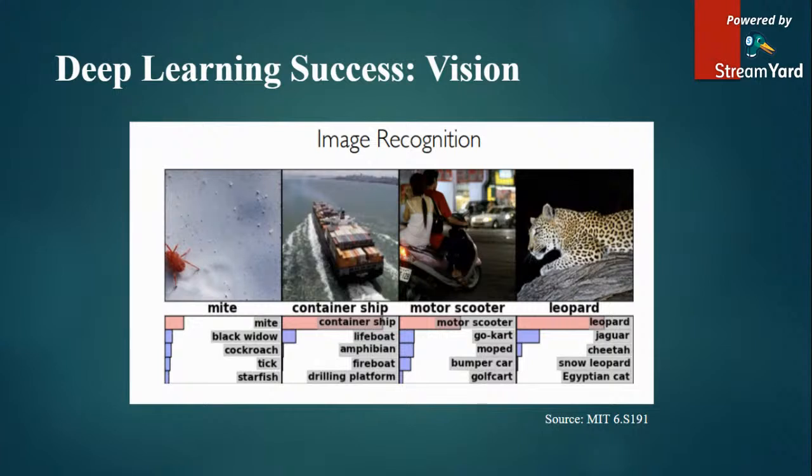Since we discussed the example of animals at the onset of our presentation, the deep neural network rightly understood what sets apart a leopard from a jaguar, a cheetah, a snow leopard, or an Egyptian cat. It rightly classified and predicted that the image it is being shown is that of a leopard. So the magnitude of progress that deep neural networks have achieved in the domain of computer vision is enormous.